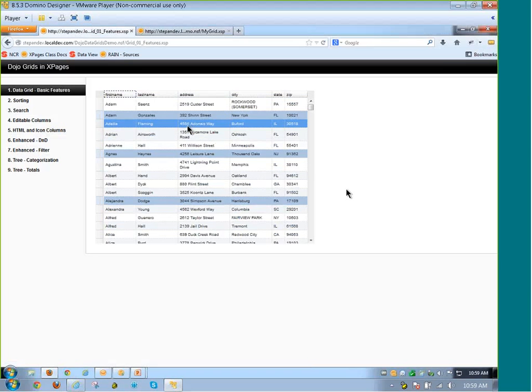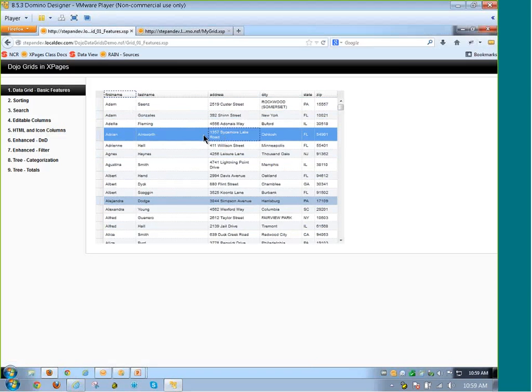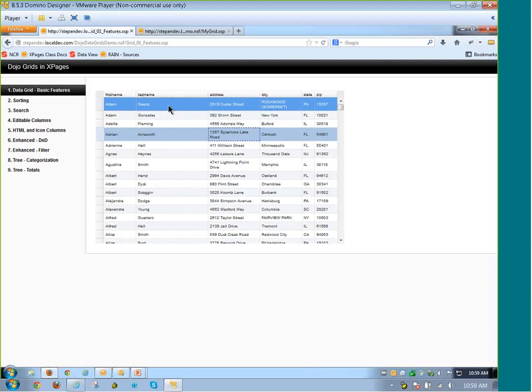Again, as I mentioned, we can drag column sizes to be different. And also, as I mentioned, you've got this row highlighting. It may be a little hard to see that every other row has a subtle, light gray background, but I'm sure you can see the hover color as I move the mouse over. So these are just some of the attributes and the features that the grid provides for you.